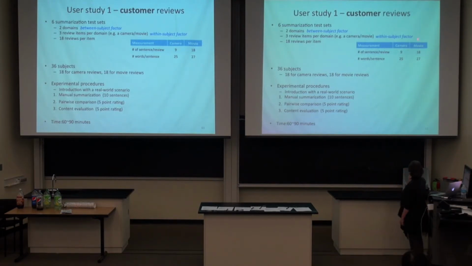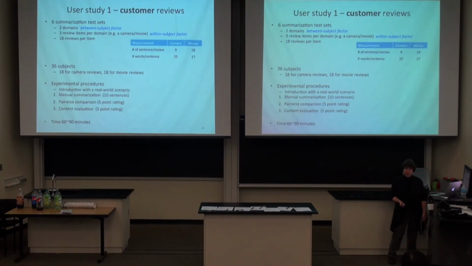And so here you can see, again, we see some domain differences, but the sentence length is the same as we saw earlier. The movie reviews are just longer to begin with. So we had 36 subjects, half assigned to cameras, half assigned to movies. We recruited subjects off the web. They did this experiment all on the web, so they first read a scenario to kind of motivate why they were doing this.